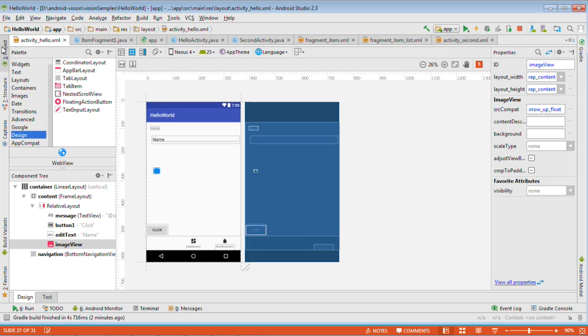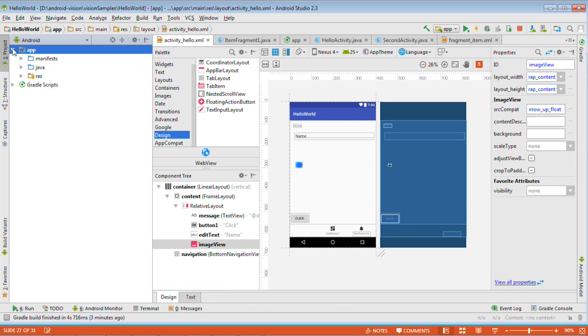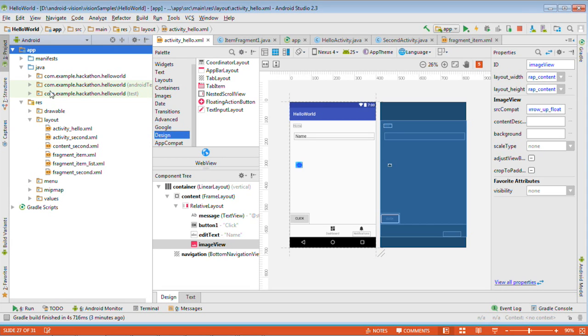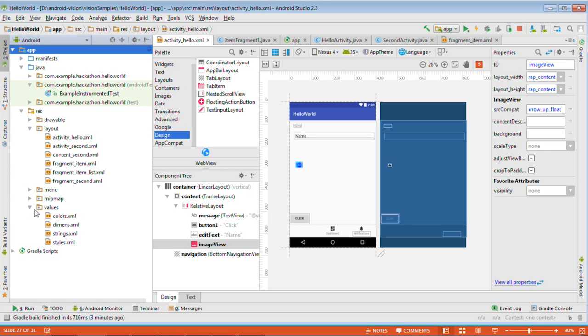If we go to our project structure, all the layouts that we have created we can see out here. These are all the layouts that we created time and again for our current demo. These are our Java files that are created.